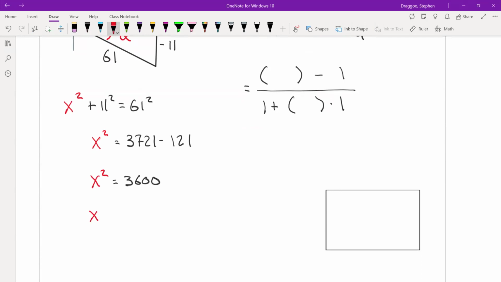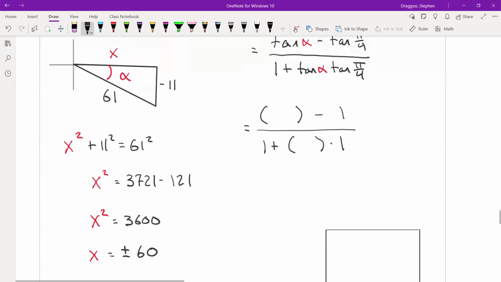I can take a square root of both sides. And the square root of 3,600 is going to be 60. So throw a plus or minus 60 up there. Since I am solving for a leg, the opposite or the adjacent side, I should get a plus or minus when I look for that value. So then I just need to remind myself what quadrant I'm in. Currently in quadrant 4, and in quadrant 4, x values are positive. So my x value is positive 60.